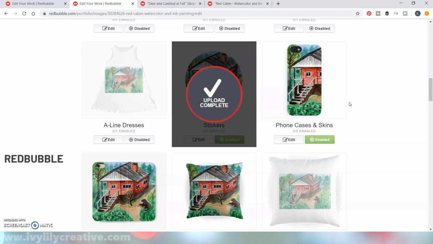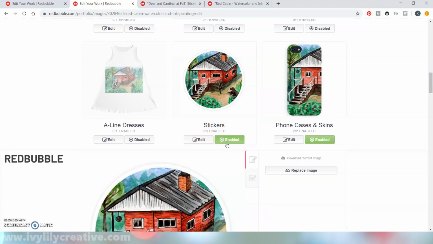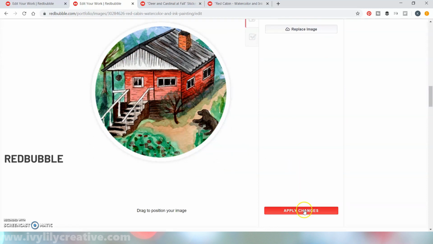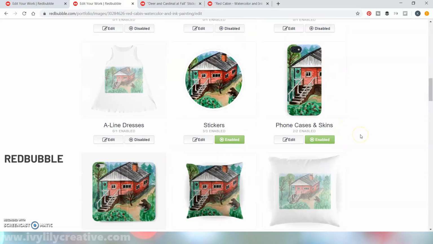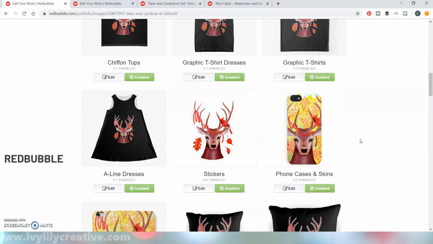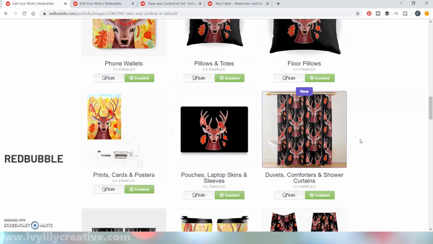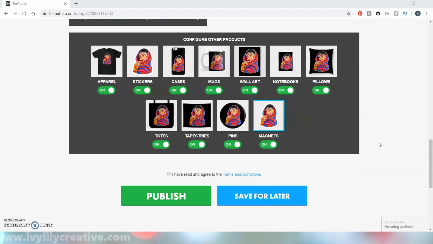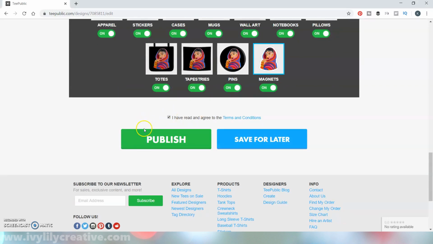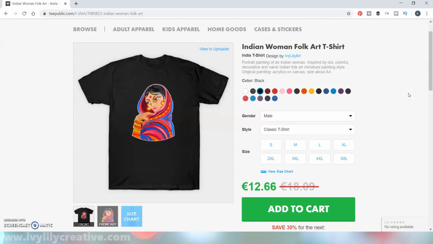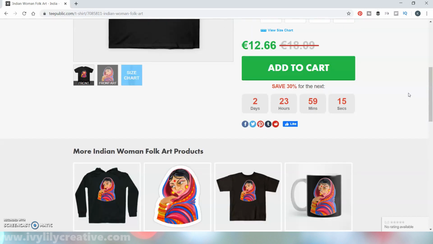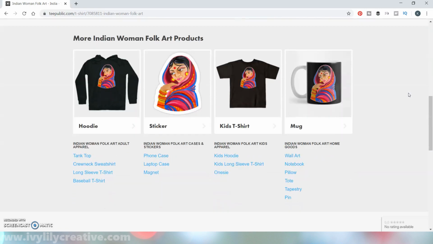The bad news is, as I said before, you can't upload two versions of the same art for the same listing, like one with a background and one without, or one with just the image itself and one as a pattern for different items like you can in some other POD sites. So, if you want to do that, you need to make two individual listings and then enable different products for each of them. Then you need to check the box saying that you've read the terms of service, saying, for example, that you're at least 16 years old and that you own the copyright to the content or have permission to use it, and then you can either publish right away or save for later.